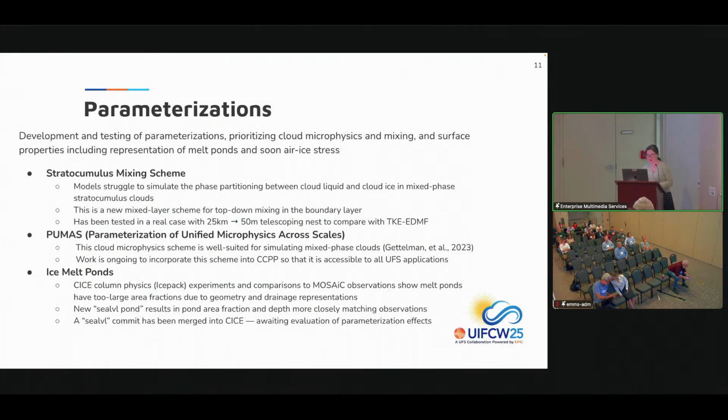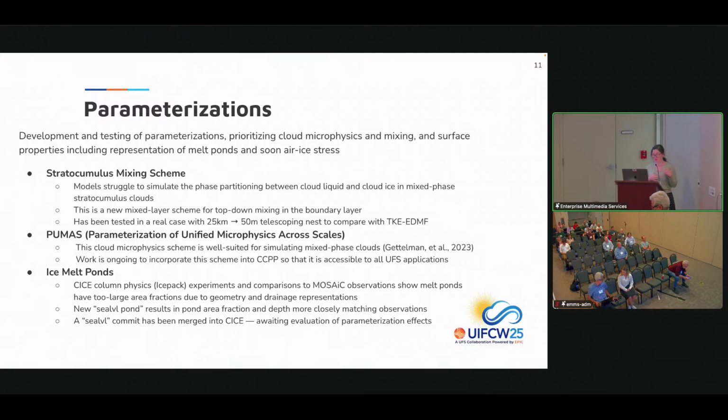And then a very important part of this isn't just the configuration, but of course developing some of the physics and trying to improve what we're doing in the Arctic. So there's 3 important key parameterization improvements that we've been focusing on that of course will improve the Arctic configuration, but also will through this be able to feed back into UFS.